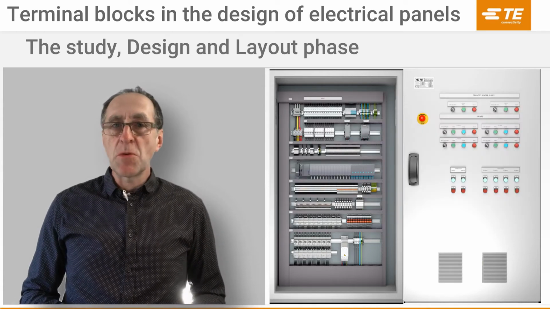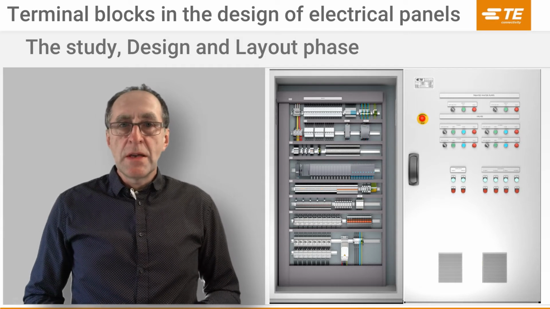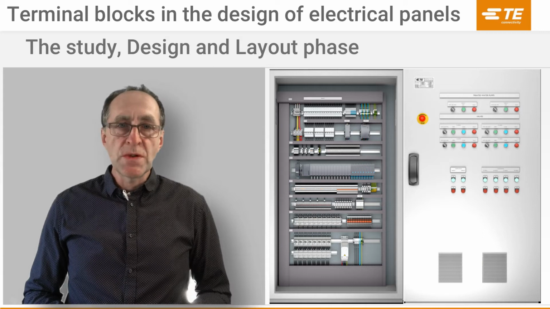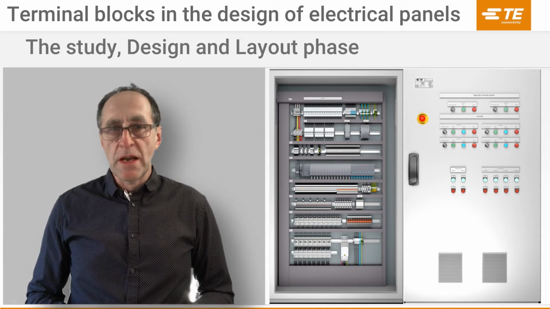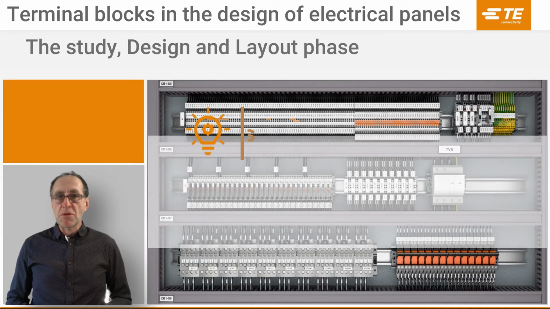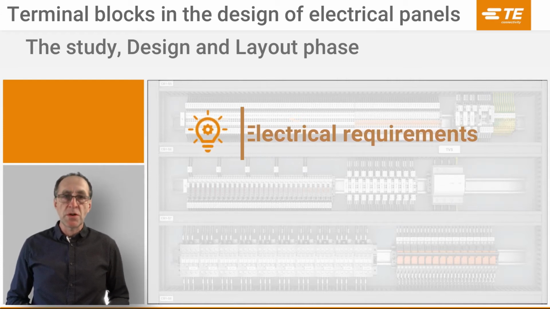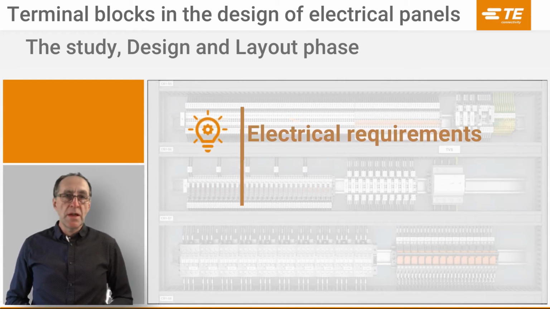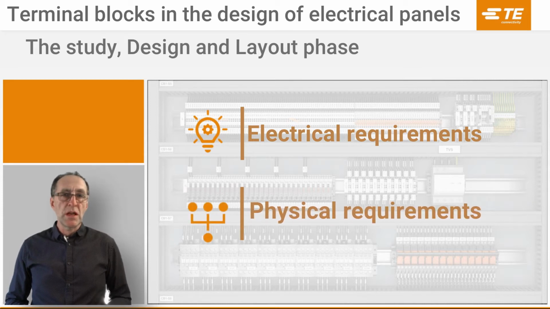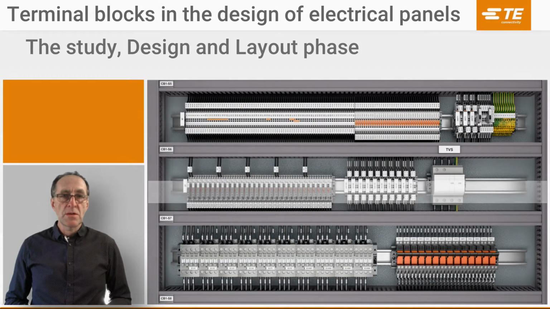Nowadays, electrical panel designers place great importance on the study phase, taking care to create accurate diagrams to minimize production and delivery issues caused by errors in the design or layout. The study phase must focus first on the electrical requirements that define the power required, electrical dimension of equipment, protection and conductors and so on, and also the physical requirements that study the internal layout, positioning of equipment, dimensions, space requirements, and so on.